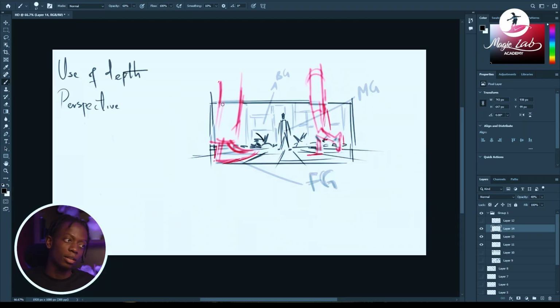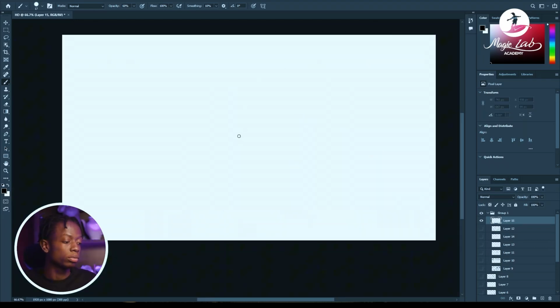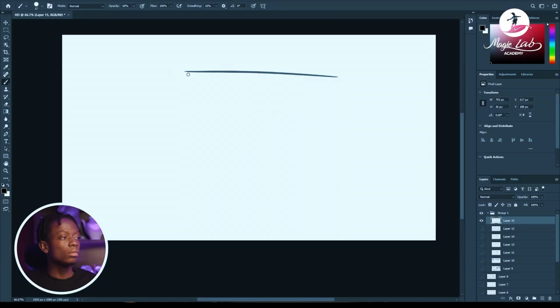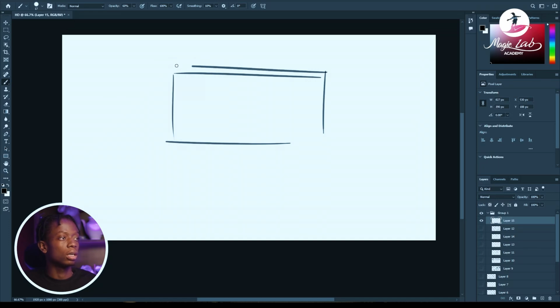Simplicity. That works. Having objects or people in a shot moving just left to right is, I would say, really boring. Let's say you have to tell a story of a guy going to a store and his shoes are untied.